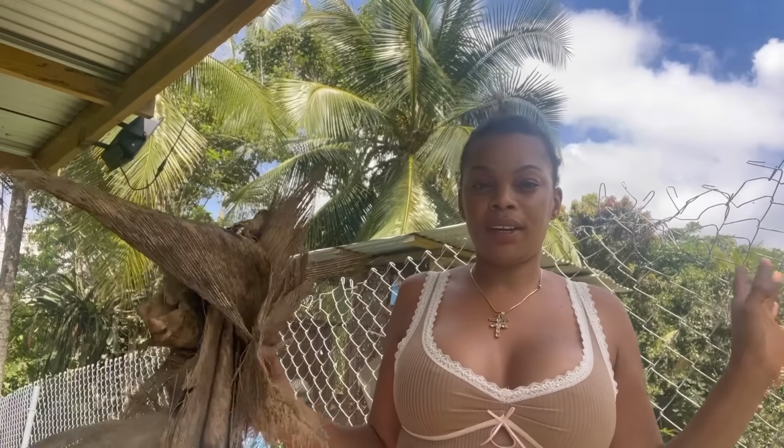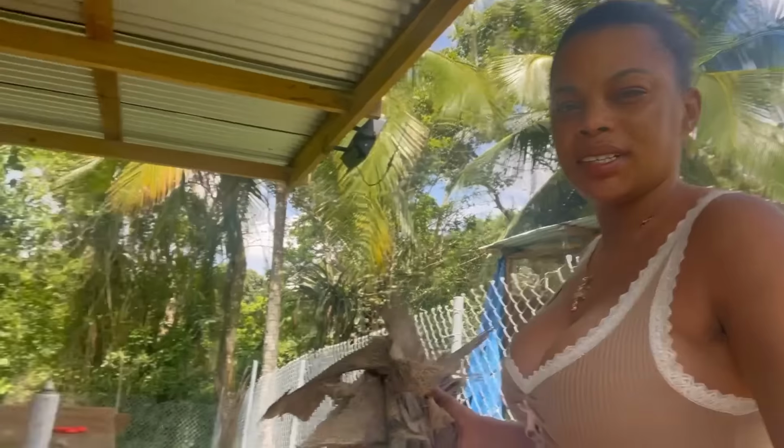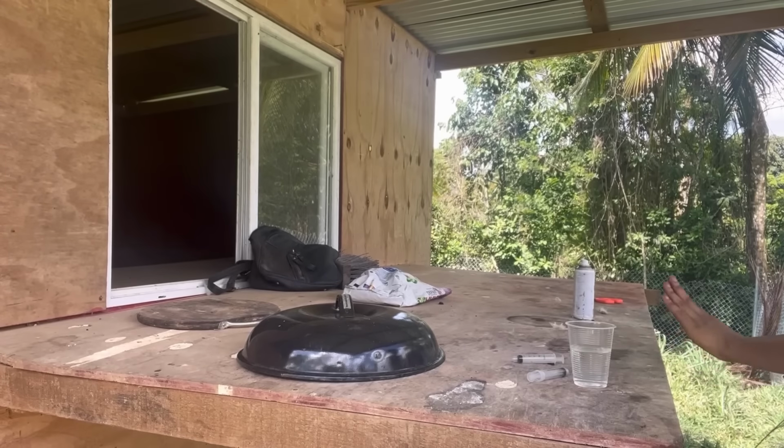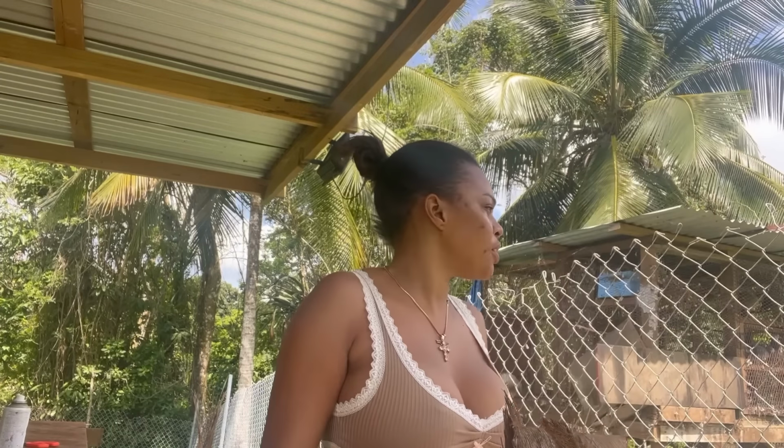I built this structure for my dogs because I don't want them in cages and stuff, so I take the time out to build little houses or cabins like this for them, so they can live. This is supposed to be an upstairs area, a balcony. Inside should have a staircase, but we ran out of funds, so that's on hold for now. And plus, I've been focusing on other projects, like the goats. For once it became so out of hand, I had almost 40 goats, and it is 10 goats per acre, so we really have to get those pastures and paddocks set up. Yeah, guys.